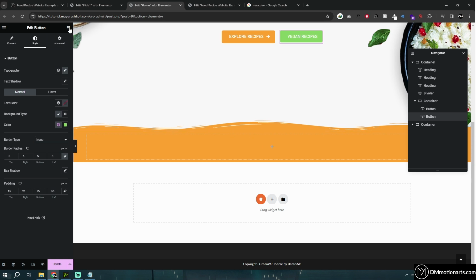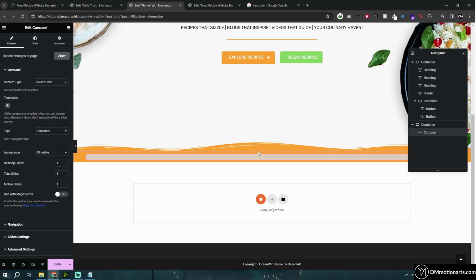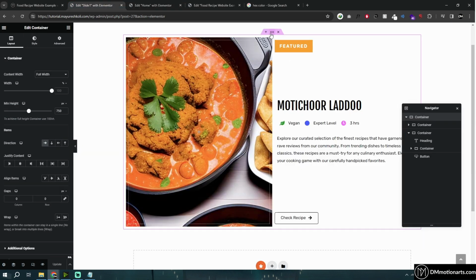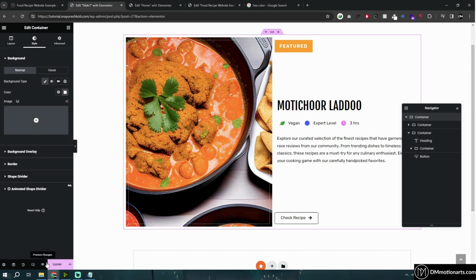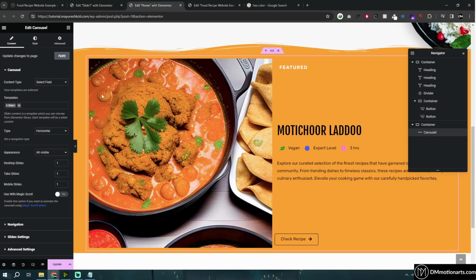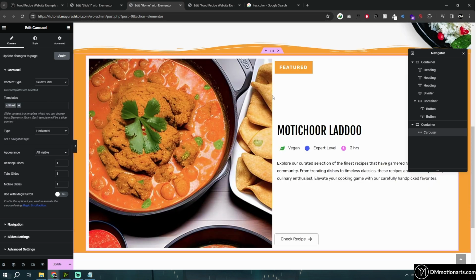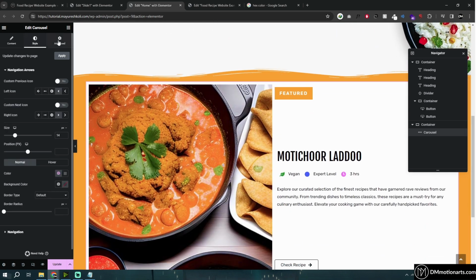What we will basically do is go into the carousel, and this is by Premium Addons for Elementor. This is the alternate free way that I'm showing. I'm going to do slide 1, and you can see that we have that showing here. Now the issue is we actually didn't add a white background behind it. So let me update it here. Let's remove it and then add it again, and now we can see it showing like this.